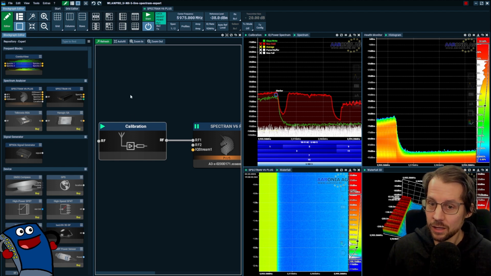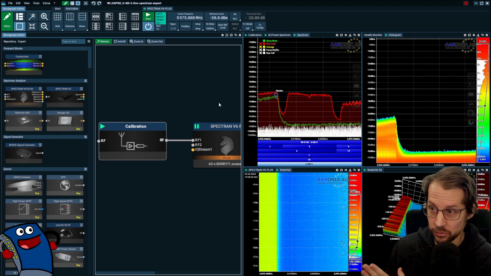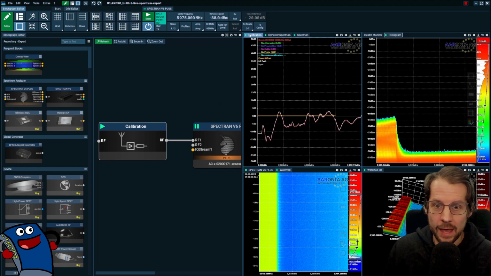So in the calibration, if you have an antenna that is calibrated for 2.4 all the way to 7.2 gigahertz, you add the antenna here. So I've added an antenna like the 3800 antenna.